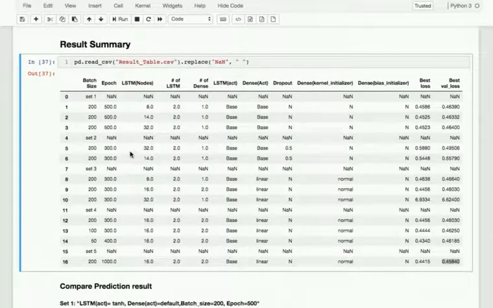I basically have 5 different models. For the first model, I set the batch size equal to 200, and then epochs equals 500, and then loops in the LSTM layers 8, 14, 32, and then 2 layers LSTM, 1 layer of dense. Set the activation function as default, and then this is the loss for the training set and loss for the test set.